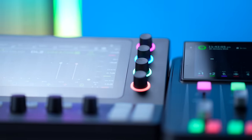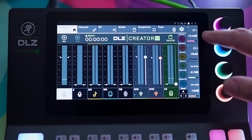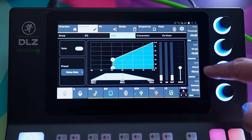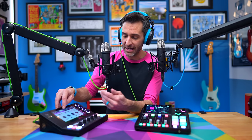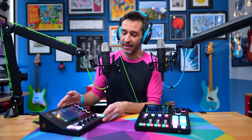Something I love about both DLZ Creators are these dials, which look similar to the RODECaster's headphone volume adjusters. On the DLZ, when you go into a menu, the function of these dials immediately changes — there's a little label on the side of the display telling you what you're now controlling. Go into EQ and now these are physical controls to dial in your EQ; whatever effects, whatever menu you're in, these are completely contextual dials. As I was learning the original DLZ Creator, it felt overwhelming, but as soon as I realized these knobs did exactly what I'd expect no matter what page I was on, it became much easier and more fun to use.